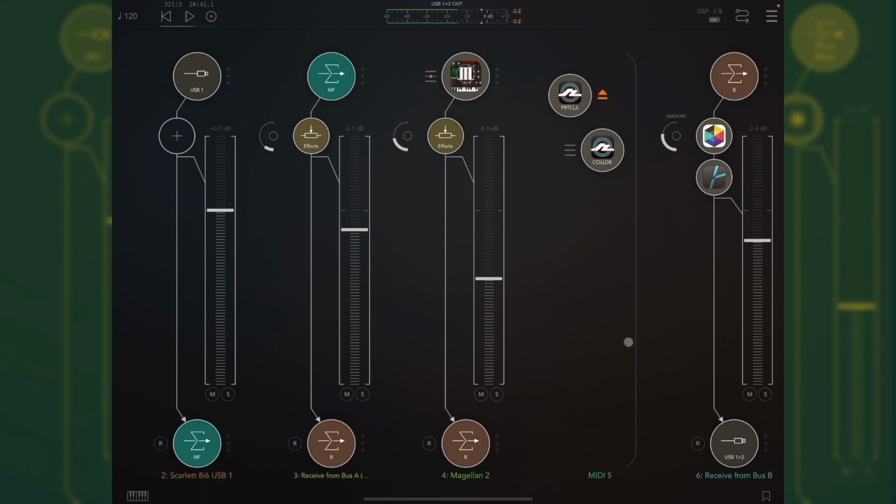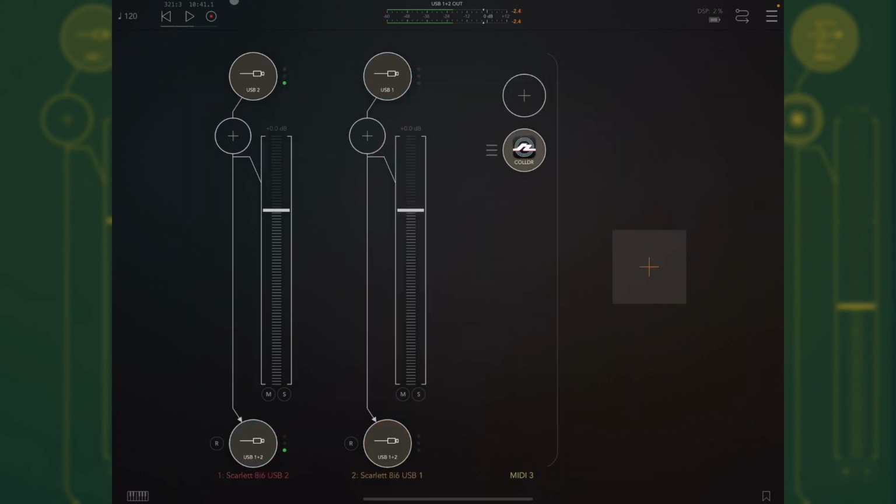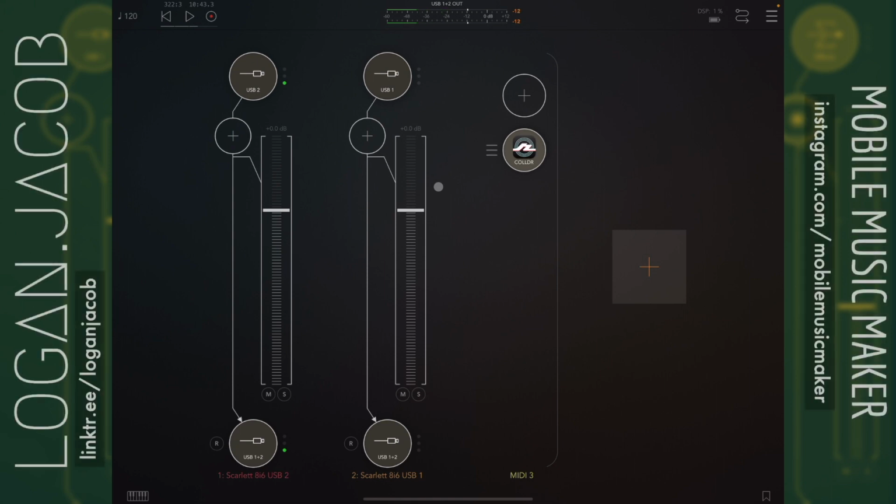Okay, so let me show you how to do some signal splitting with this, which is pretty handy. So we're actually going to just get rid of this channel completely. Okay, so sounds the same. Got that cool thing. Now let's say we wanted to split our signal up so that we could maybe pan left and right and have different effects coming in from different directions, or we wanted to have all these different effects and be able to blend them as we want. So what we can do is actually split the signal.